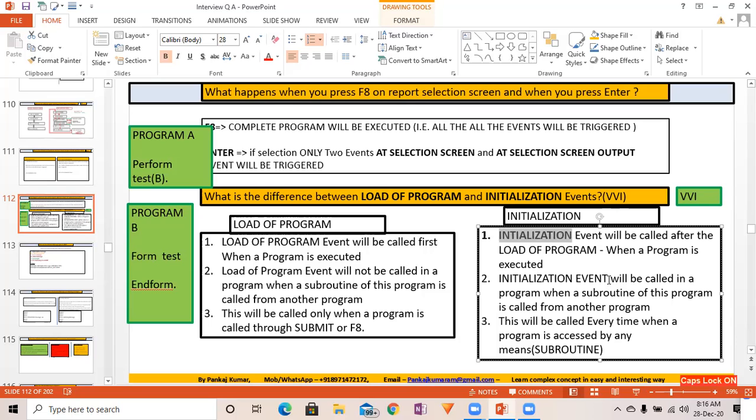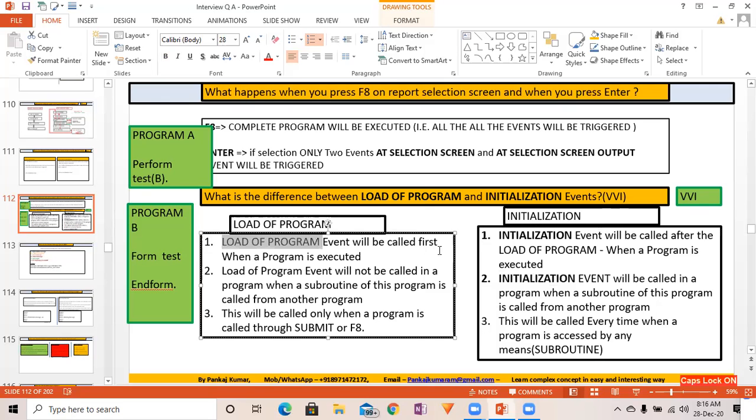Load of program, in some specific situations you may use that one, but generally initialization is the better place, so that you will not leave out any initialization, whether you use the submit statement or you call the subroutine of another program.